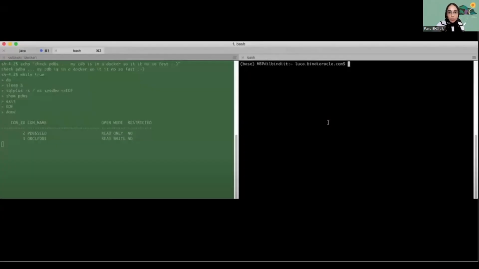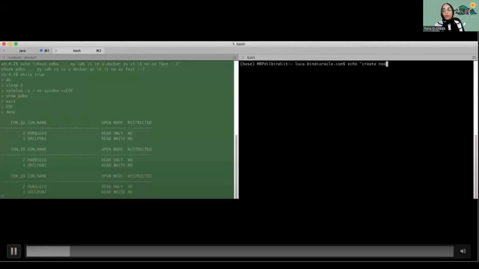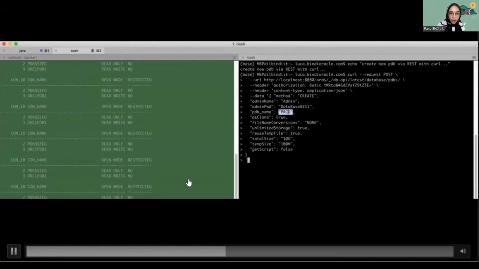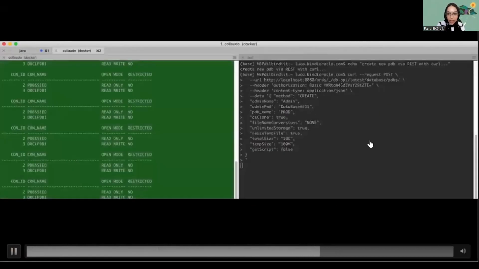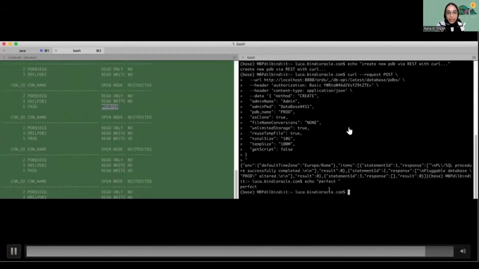So now I just want to show you a quick demo of how this actually looks. We start first on the left side of the screen, where we're checking to see if we have any existing PDBs. And we can see here that these are the PDBs that we currently have. Then we use ORDS in order to initiate a request, as seen on the right side. We use a POST request in order to create a new PDB called prod. Once the request executes, we check and we're able to see our prod database here. We can see that it's already mounted and created.